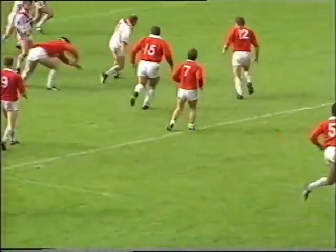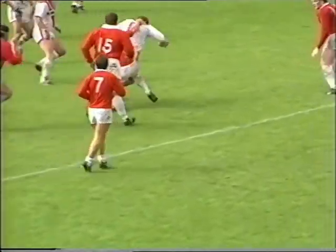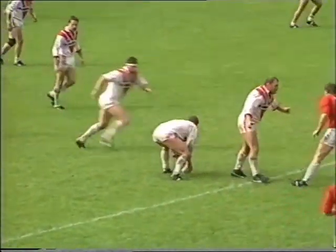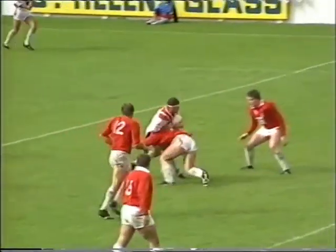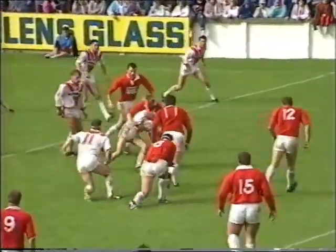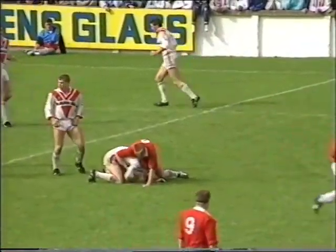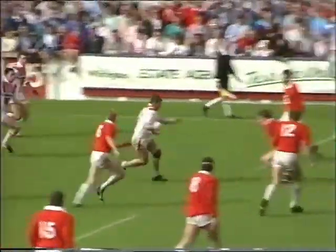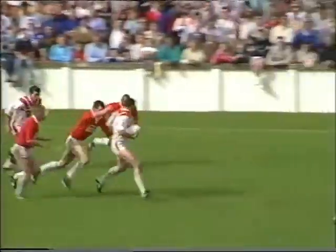Feeds it inside to Tony Burke, beats one, Burke pushes Furbank off, brought down on the 25. Saints have got to make it count now, one man down for Bradford and they've got to try and put it together. Well, all on, with another six tackles. Paul Farber losing the ball, but the Bradford man pushing it back to the Saints line. Roy Haggerty now in possession. Short ball to Loughlin.